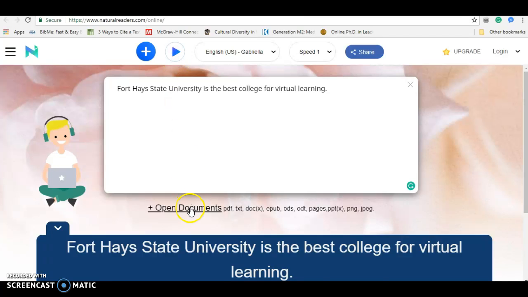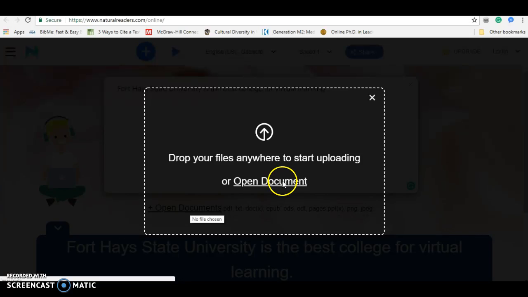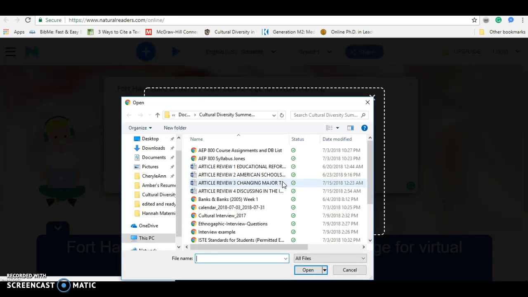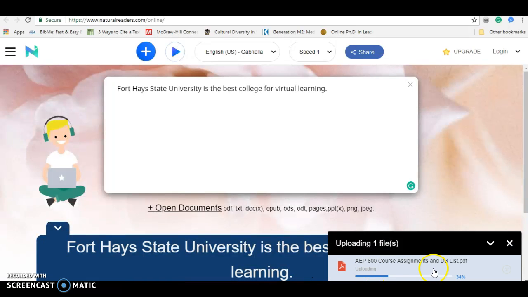You can also open your own documents, and it'll read those documents. It uploads here. You do have to wait a minute or two.